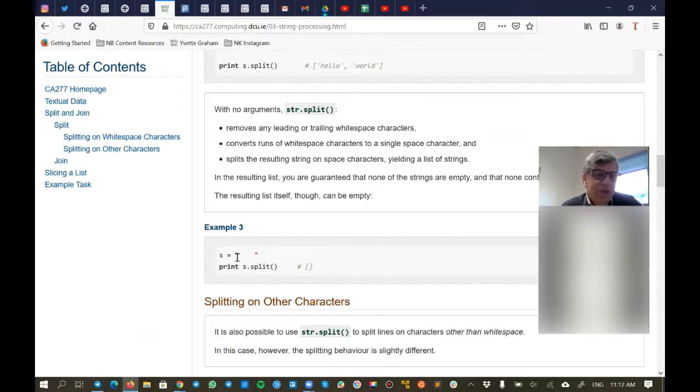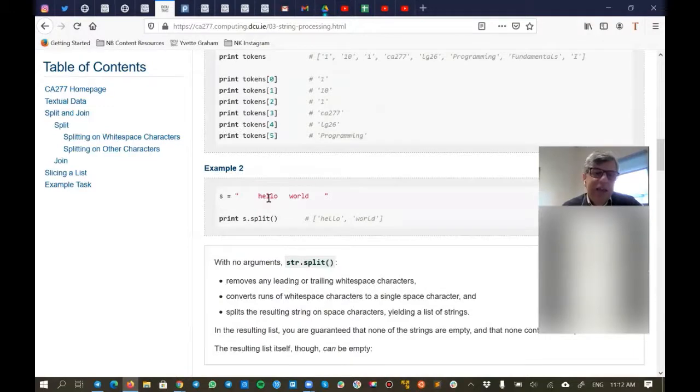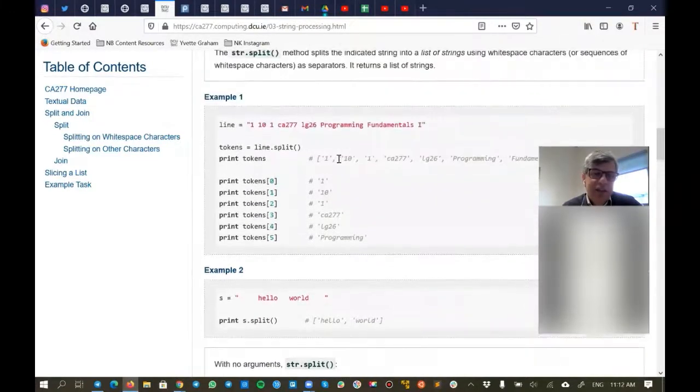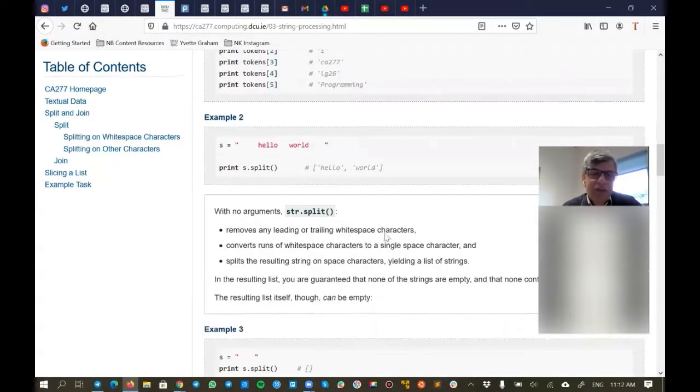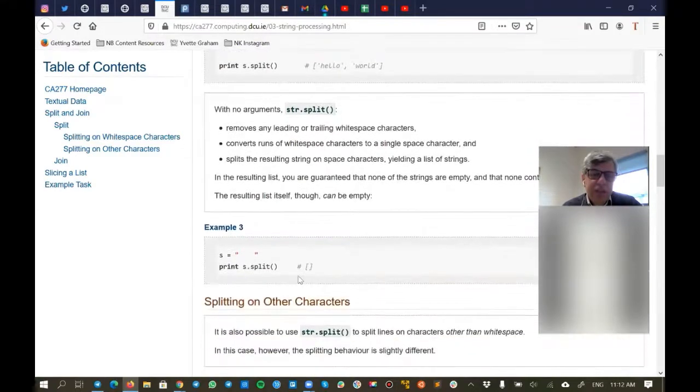So if you say please get rid of the white space because there is no parameter here, and put everything inside the list, it says whatever I can see here is white space, so I cannot see anything else. So the result is I will give you back an empty list. So it might happen. But if you have any characters other than white space, then definitely it's not empty and you will have something.